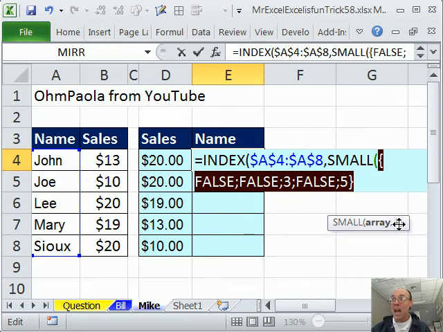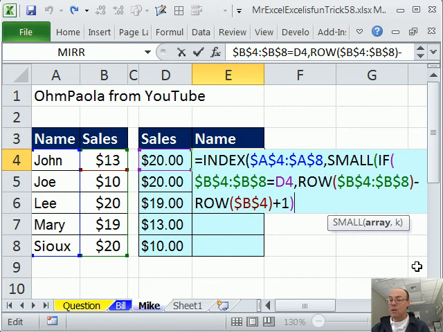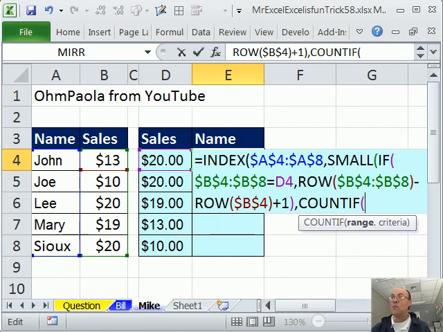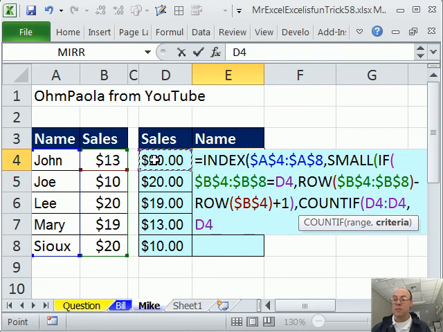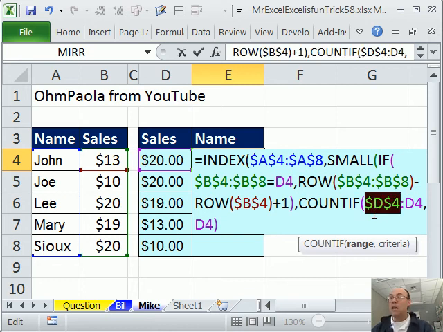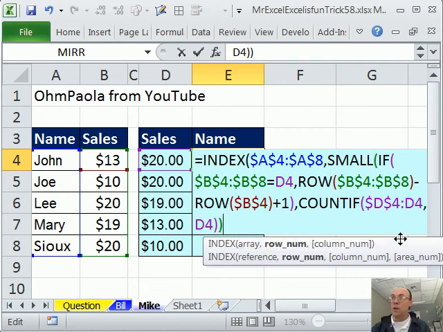So all I need is a K here. Give me the first one and then the second one. Control Z, comma, the K, comma. And I'm going to use the Mr. Excel trick he just did, the COUNTIFS. That is just beautiful. COUNTIFS, what am I going to count? I'm going to count this, shift colon, comma, this. Close parentheses. Now I need to lock this. This needs to be an expandable range. Right now it'll give me a count of 1 because there's one of them. If I hit the F4 key, when I copy it down, then that criteria will move to here and it'll be the second one. All right, and then that's the K, close off on the INDEX, and that's it.